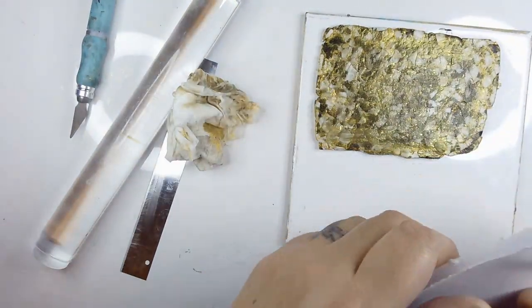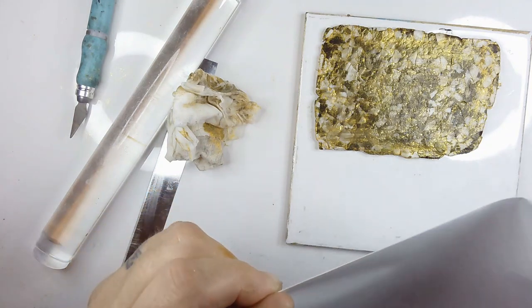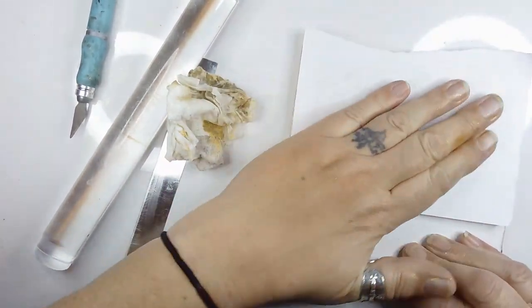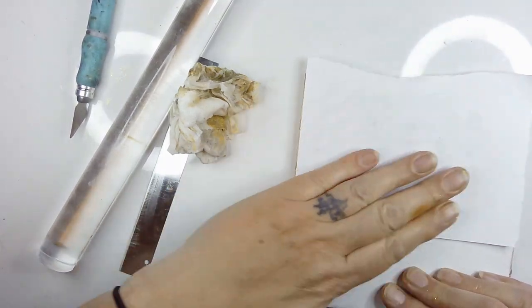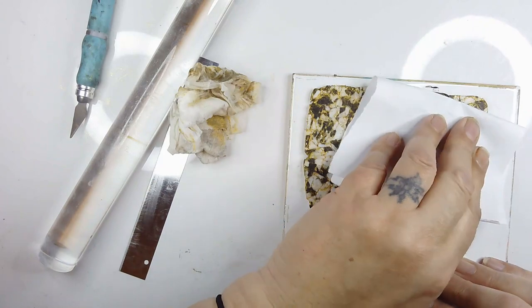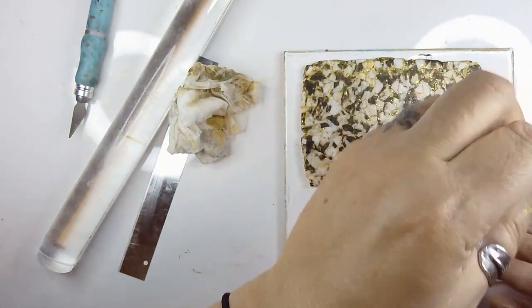Second one could be not putting the lid on the alcohol. I did that a few weeks ago with nail varnish remover, the acetone, and I knocked it straight over a load of finished pieces. By the time I picked them up, they'd already started to crumble and melt underneath, and they were just all ruined. There we go, that's got rid of some of the gunk. That's what we needed. Right, so now you can basically see the pattern again.